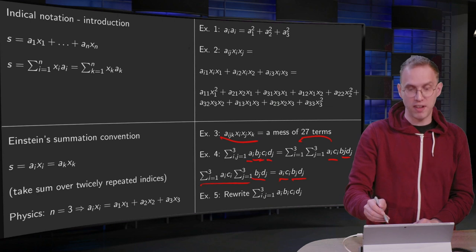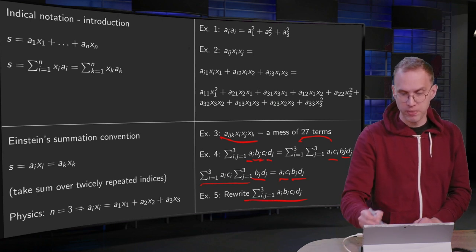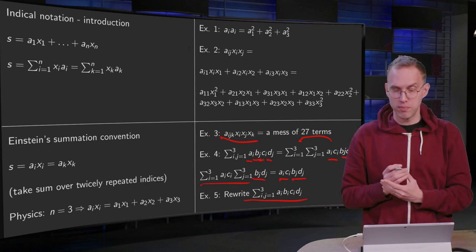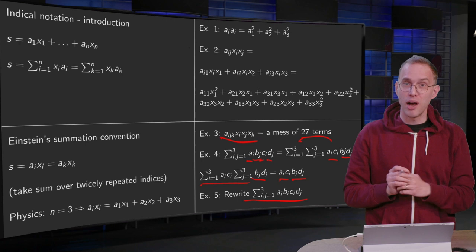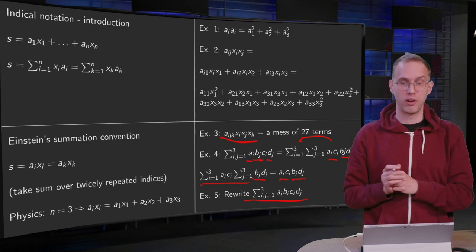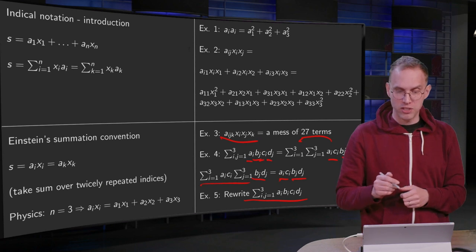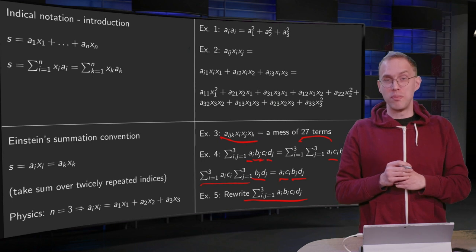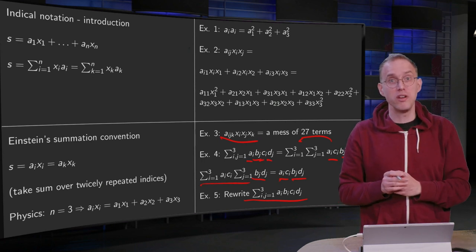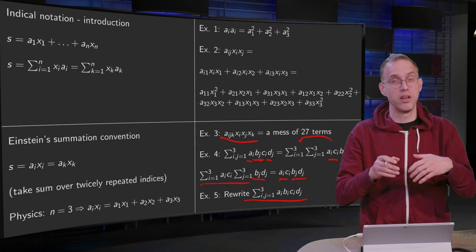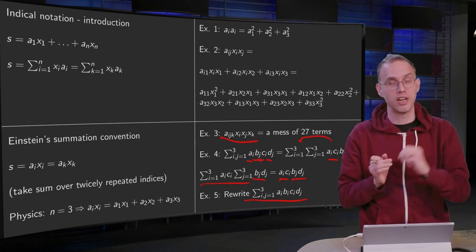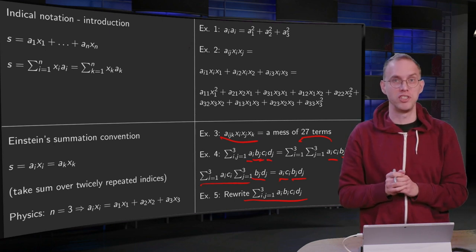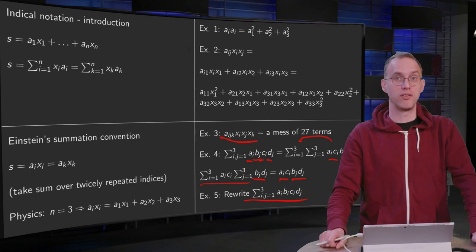And let us try to do that. In example 5, we write the sum over here. While the sum is perfectly legitimate, you can just sum i from 1 to 3 and you can sum j from 1 to 3, that part is fine. However, as you see, the i is occurring 3 times and the j is occurring 1 time, just only once. So it's only slightly different from example 4. However, in this case, you cannot use a summation convention, because a summation convention only works if the index you are summing over occurs exactly twice.